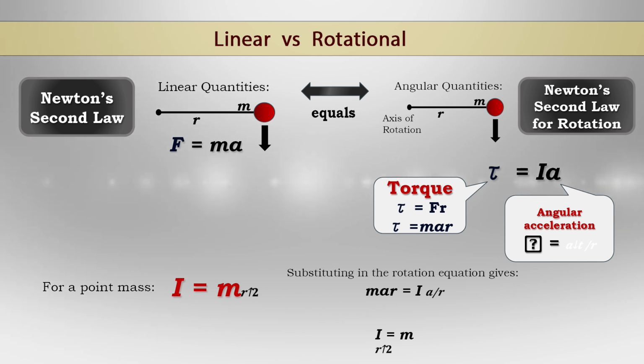In linear motion, we express force as the product of mass and acceleration. If we multiply both sides of this equation by r, we can formulate the formula for moment of inertia. As you can see, the linear acceleration a is given by r times the angular acceleration alpha. Therefore, we can substitute r alpha in place of a, and we get the expression I equals mass times radius square.